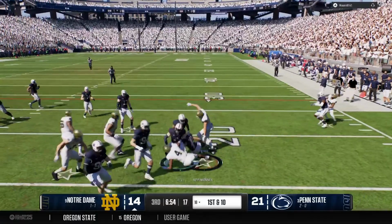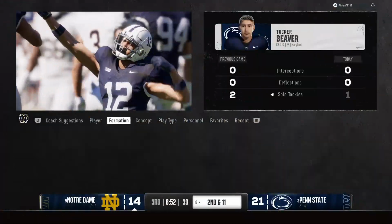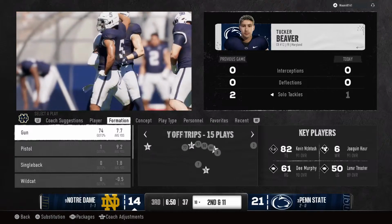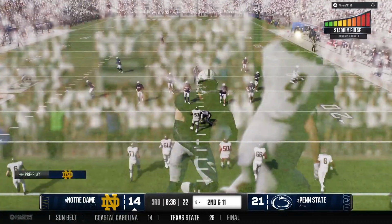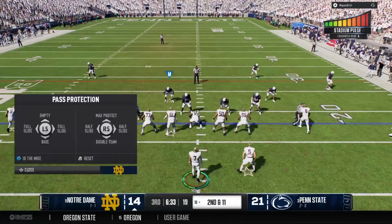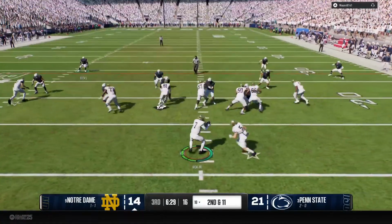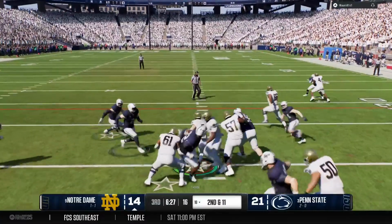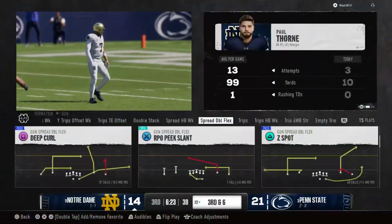They start the drive with a quick throw to the right. And he's brought down, but they went backwards after the completion. Good work by the defense. On a wide receiver screen with a corner that tight, you've got to do a good job of blocking him or screening him. Nobody there, and a quick reaction by the corner allows him to make a nice play. Out of the shotgun, he'll hand it off. He moves the ball across the 20 to the 22.